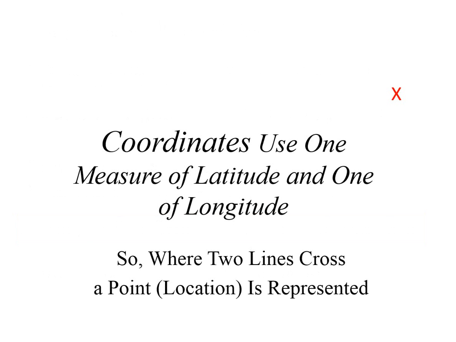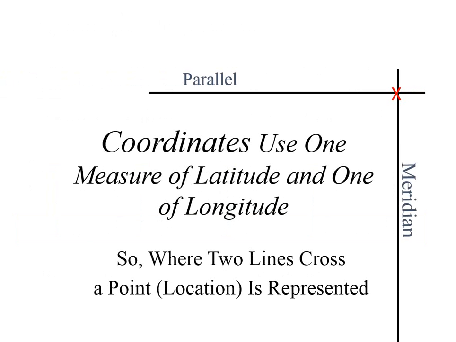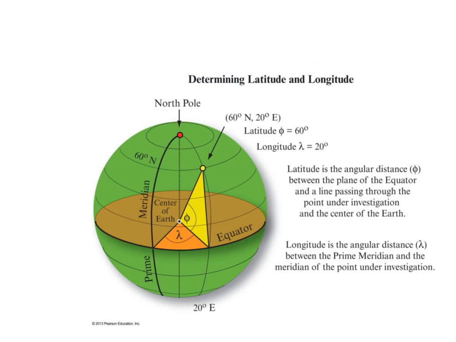If you want to find out where you are in the world, you need to know where these two lines cross. So you've got the parallel, and you've got the meridian, and where these two come together, that tells you where you are in space, right? That gives you your point location. So for coordinates, you need to have both the latitude and the longitude. This is just a graphic showing the same kind of idea. They're angles measured from the center of the Earth. Okay? So this is latitude, longitude.